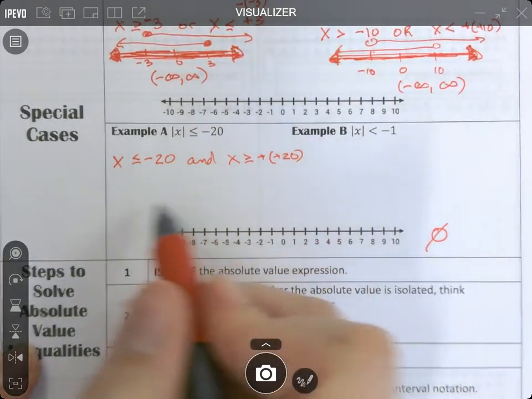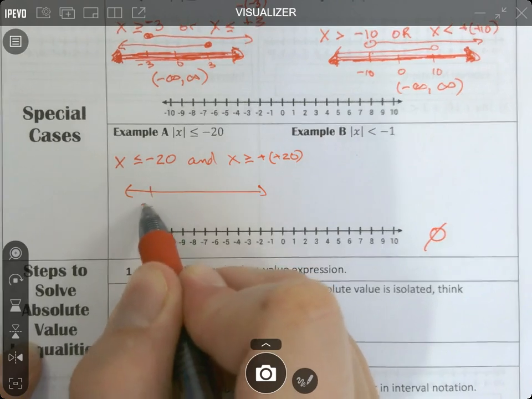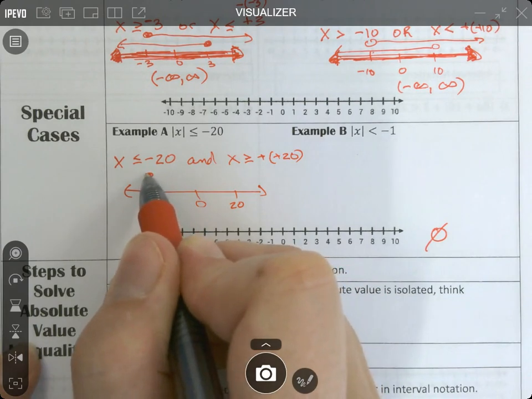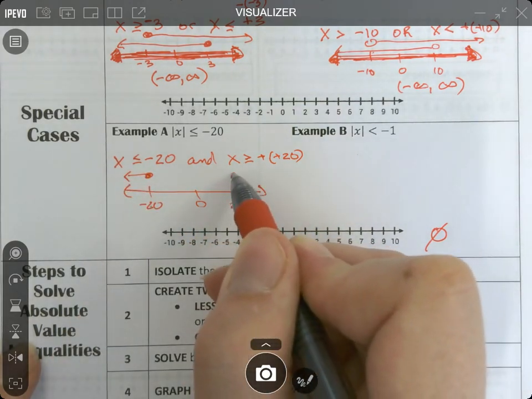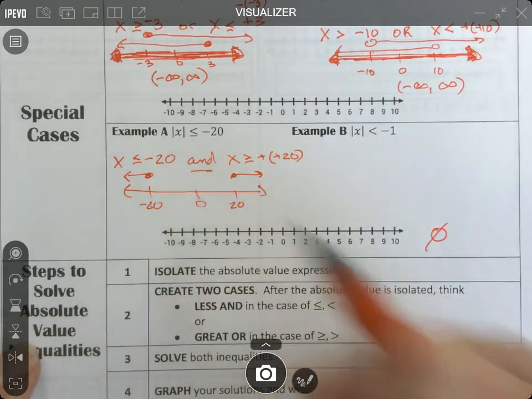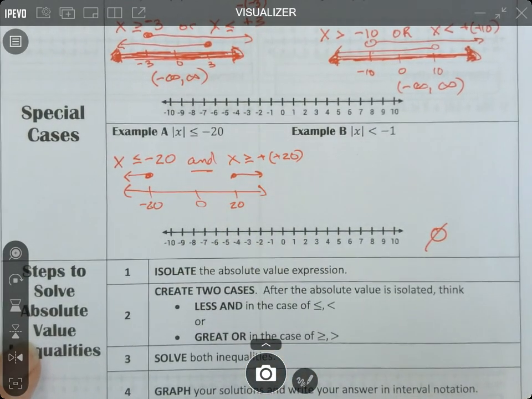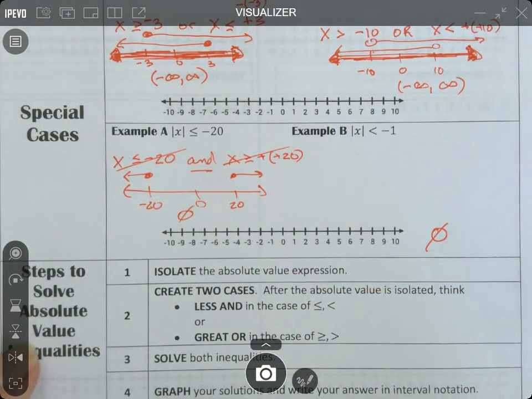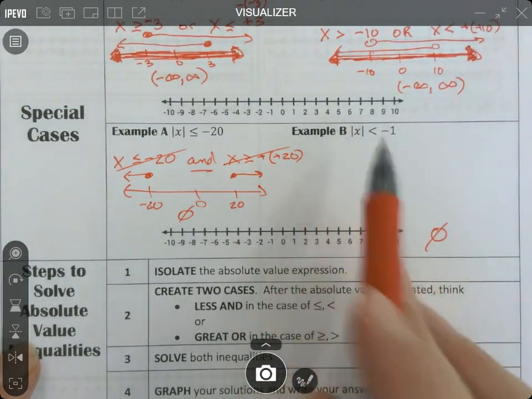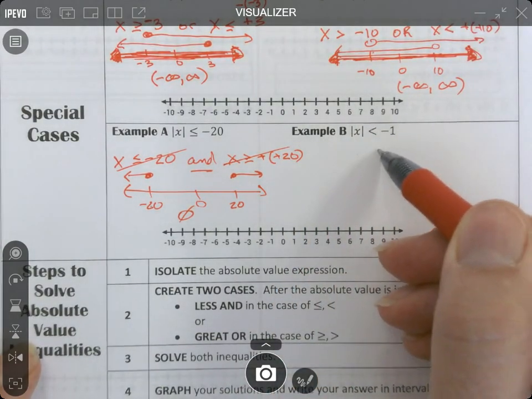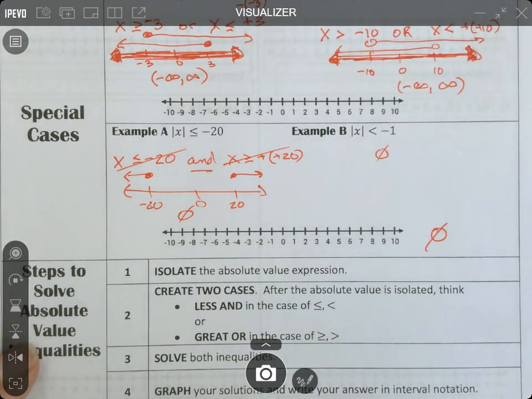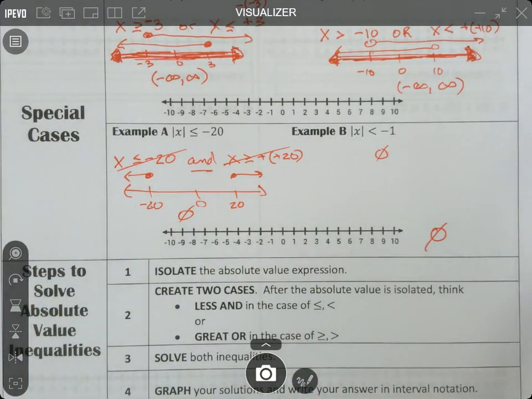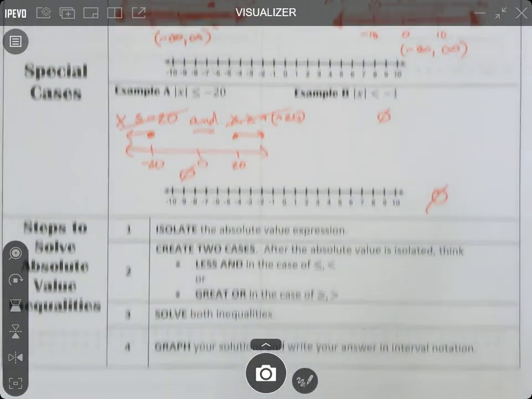How do I know this is not going to work? Graph it on a number line. I'm doing intervals of 20. Closed circle, x is less than goes left. Oh, closed circle, x is greater than goes right. Guys, this is an and statement. Is there any overlap? No. So these get thrown out. My final answer is no solution. So if you know from the get-go that my absolute value will never be less than or equal to a negative, you're good. But if you forget, do you see how the graph checks you if you're paying attention to the and and the or?